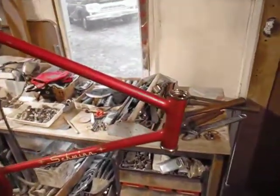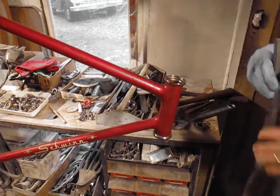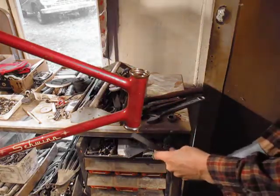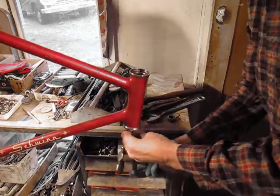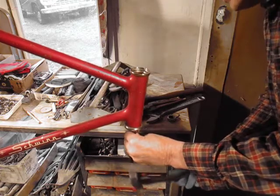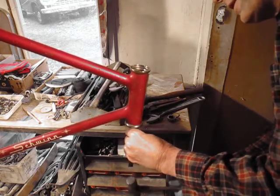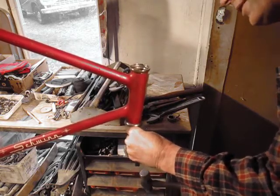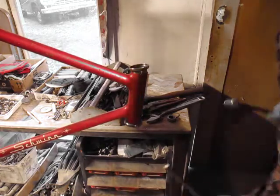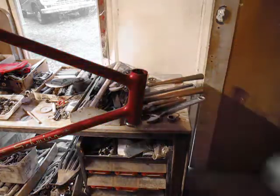All the Schwinn purists out there — oh, it's the wrong top race holder. We're going to pop this one out and put the Suburban Continental style in. I think I already repacked these in a previous video, so we don't have to use a brass or bronze hammer on this one — we can use a regular hammer. Should be popping out soon. There we go — didn't even drop it on the floor. We'll pound the one I want to use in.